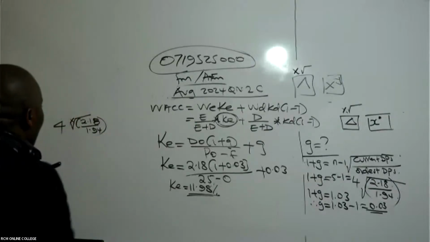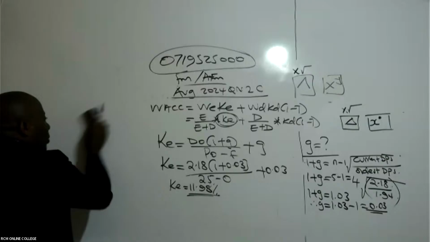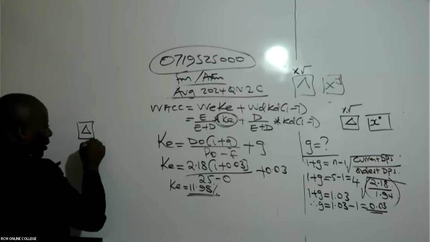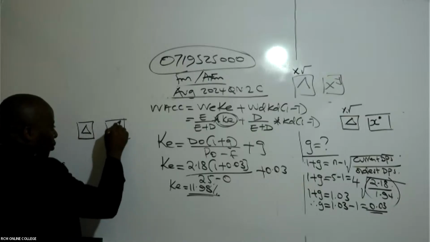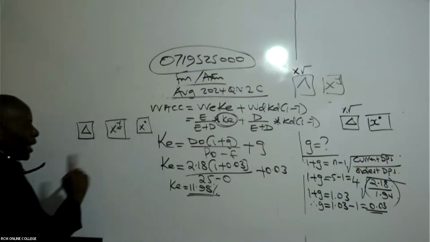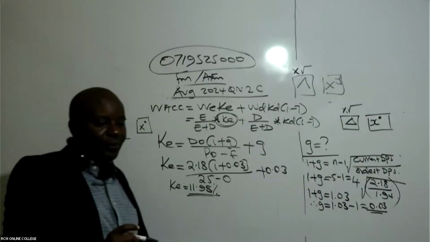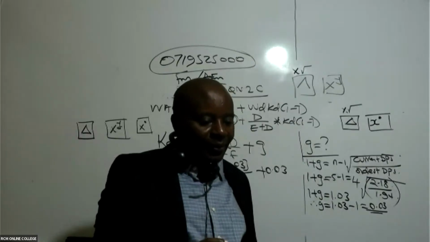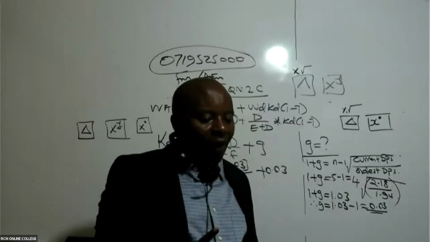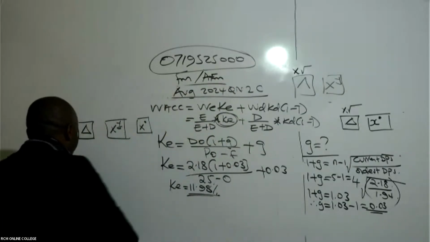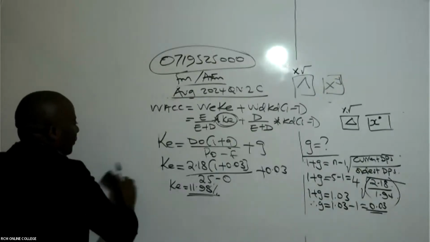You see, Owinda, this is something that is very, very easy, so long as you are able to see. Are you able to see any icon in your calculator written raised to? At times in some calculators it will be written like this, x raised to y. At times it will be x raised to some dot. Are you able to see any of those three buttons, Owinda? I'm here to help you. Okay, assuming you're not able to see those buttons, then what do we do? This is what we shall do.